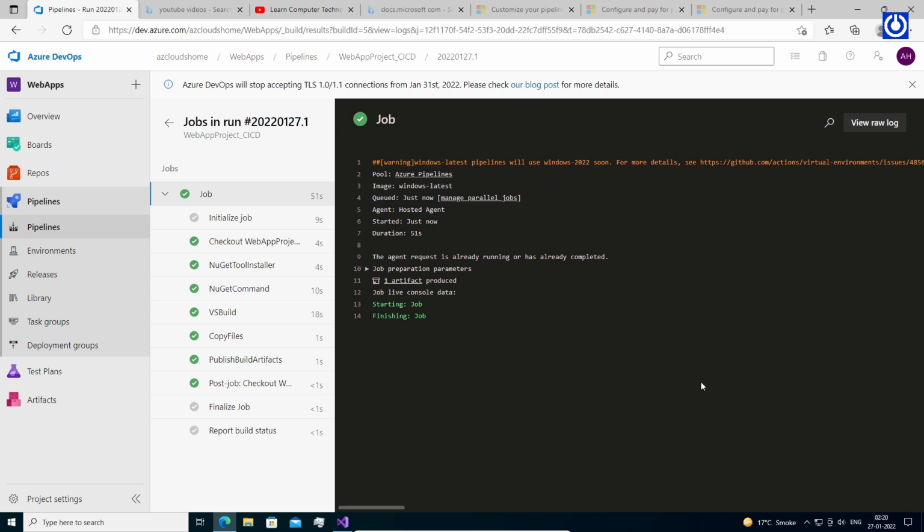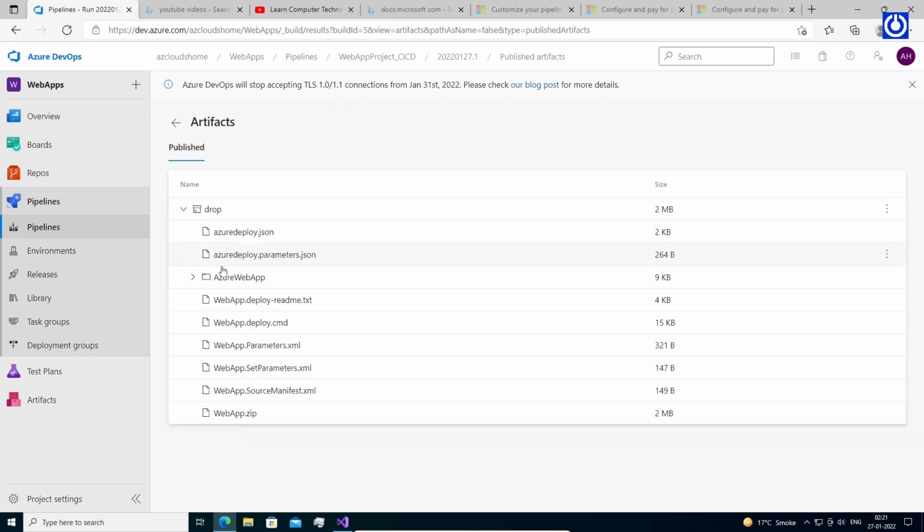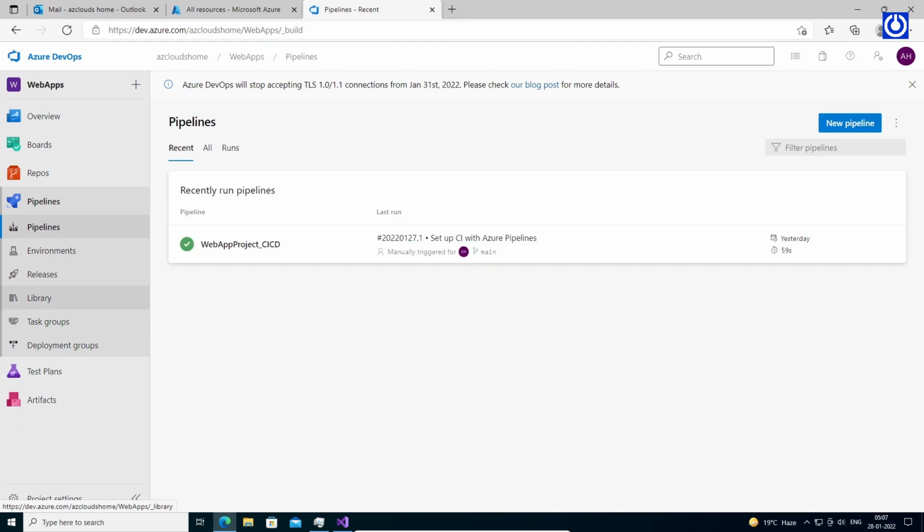Finally, I got the build success result. Click on the Artifact link. From the job logs it will open the artifact drop folder and its content. Next, we will create the release pipeline.